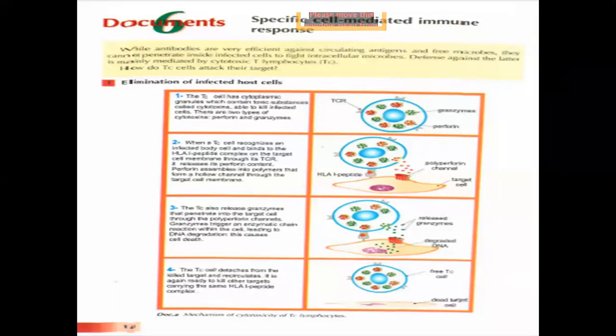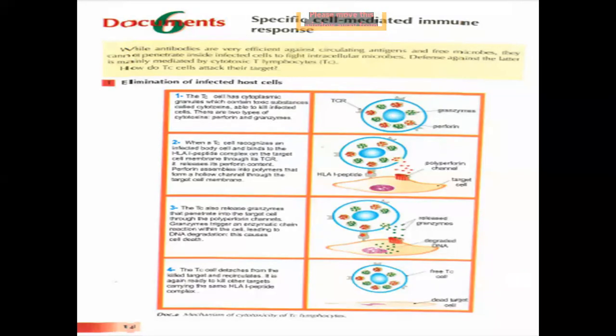We already talked about them a lot, today in the introduction and also before. These TC cells recognize an infected body cell and bind to the HLA class 1 complex through the TCR. It releases the perforin. We saw that perforin is released into the cell. Perforin will create pores in the cell. Then the released granzymes will enter inside the cell, will degrade it, and will cause the death of this cell. So this is the role of the granzymes.